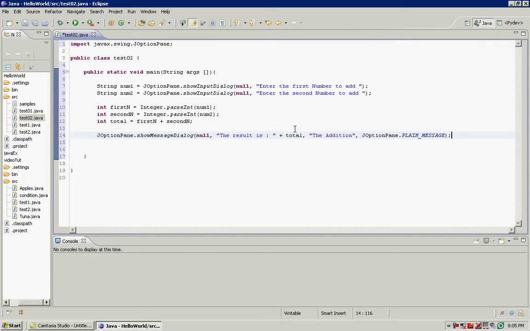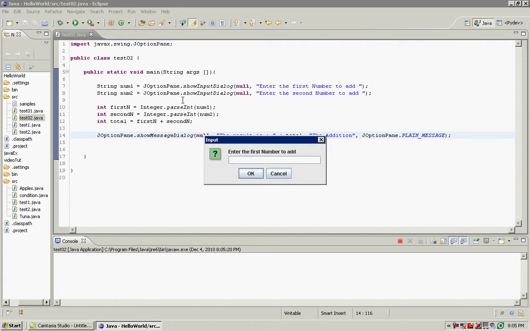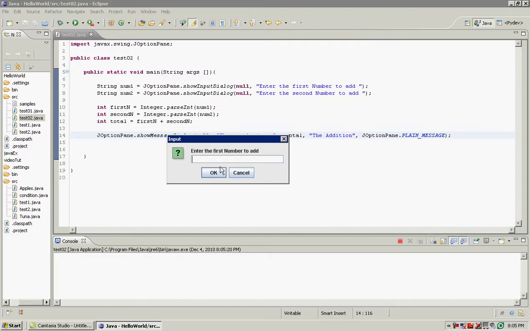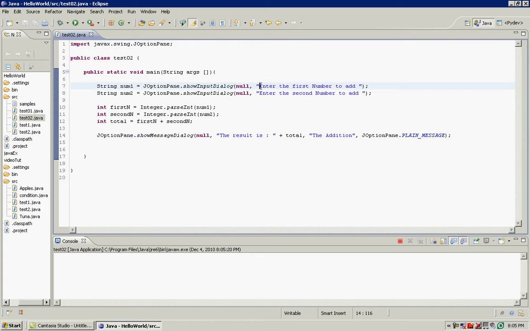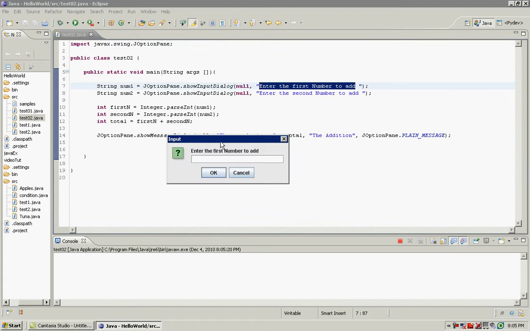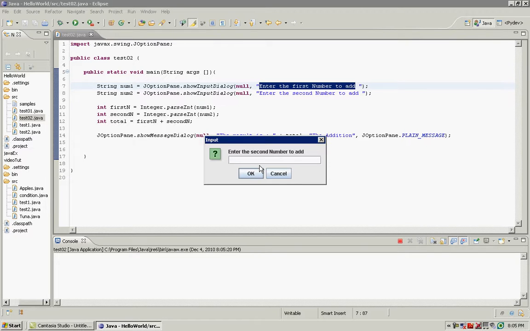So this must be ready for us to use, and if we run it, it's saying "Enter the first number to add", which is this message, and by default it's giving us the center of the screen. It's null. If we enter 10 here, 10 will be stored in num1 as a string, not an integer. Now we enter the second number, let's say 20, and 20 will be stored in num2 as a string again.